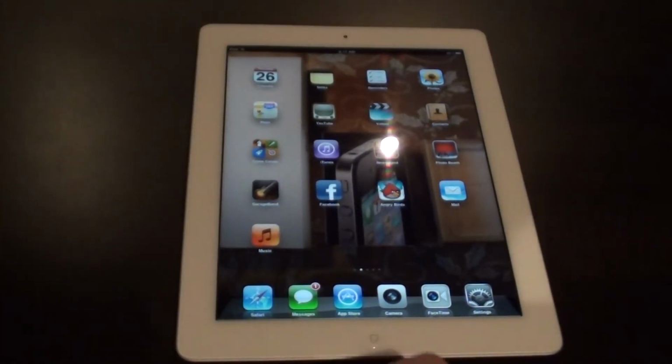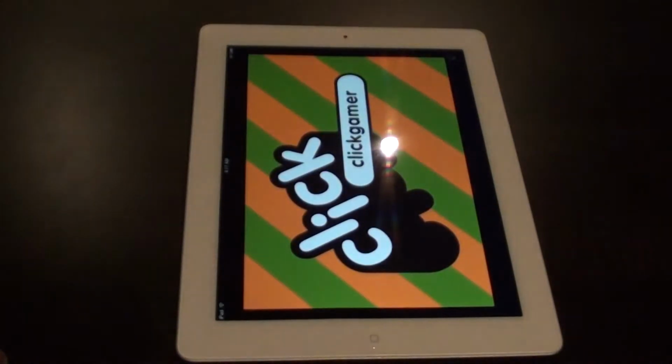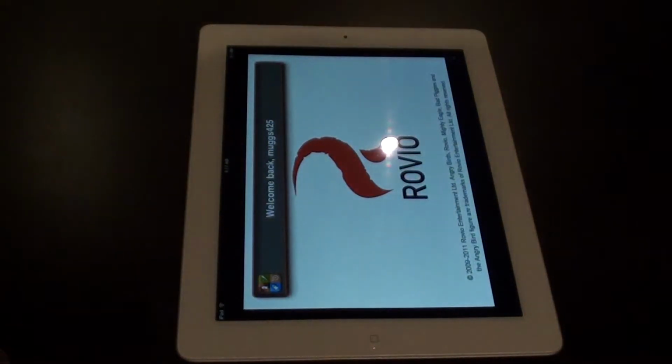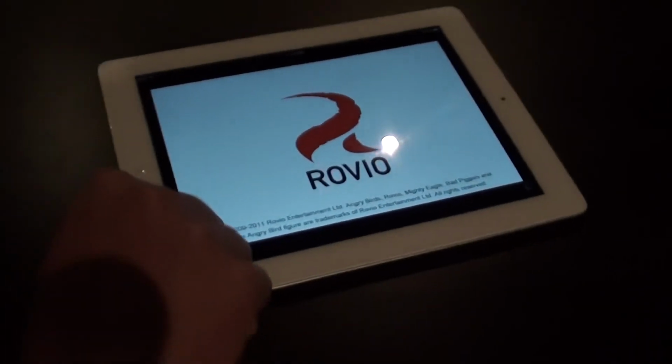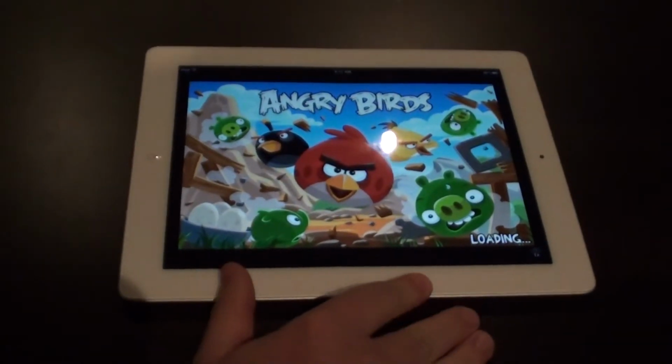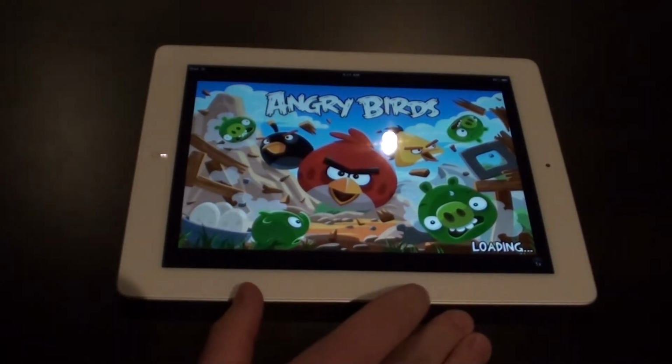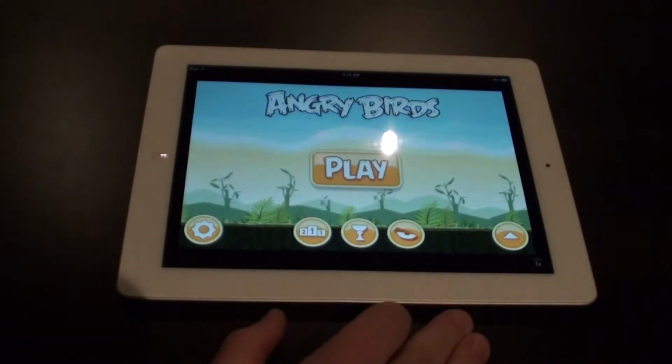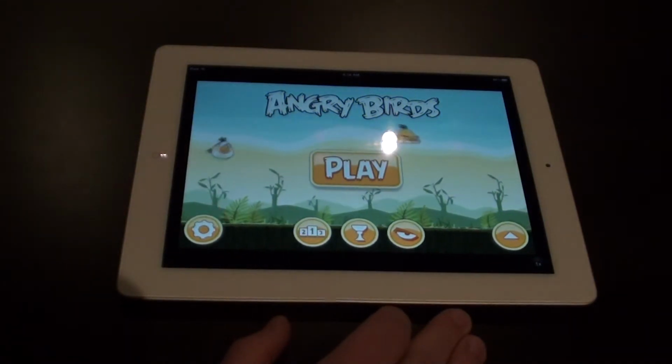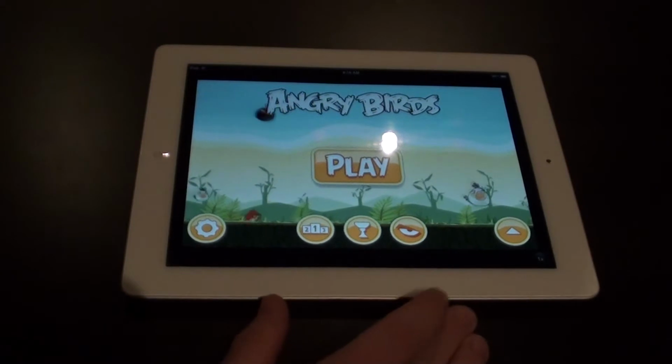Now, you have all your same apps basically. One thing that you might not know is that say you have Angry Birds. Now, if you have this on your iPhone, of course it's the iPhone version. And iPad does have their own version. However, if you don't really want to pay $5 for the app, you're going to have to put up with lower quality.